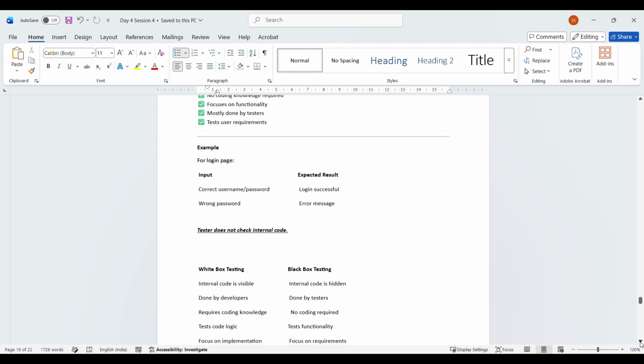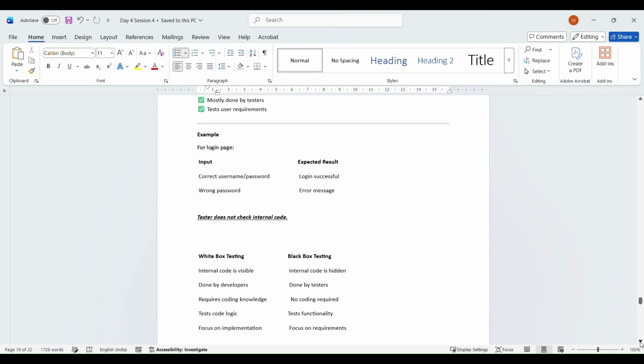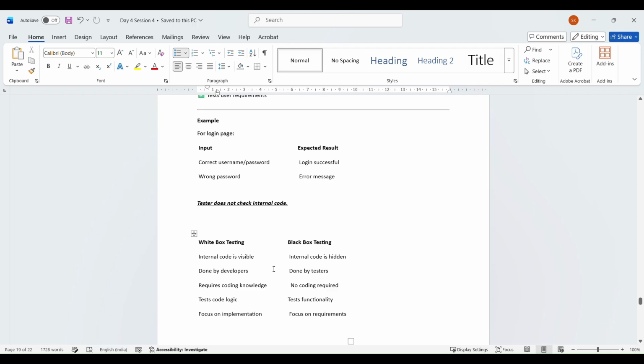There is a difference between white box testing and black box testing. In white box testing, the internal code is visible. In black box testing, the internal code is hidden. We just check the feature, whether the application is working properly, and we check the actual behavior of the application. White box testing is mostly done by the developer, and black box testing is done by the tester. Coding knowledge is required in white box testing.